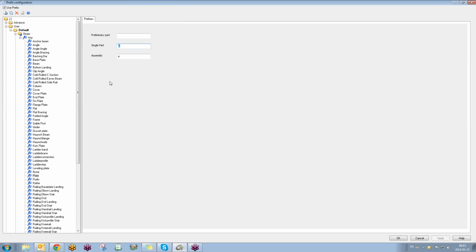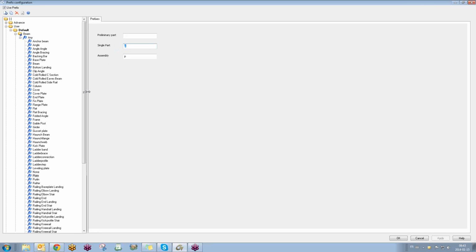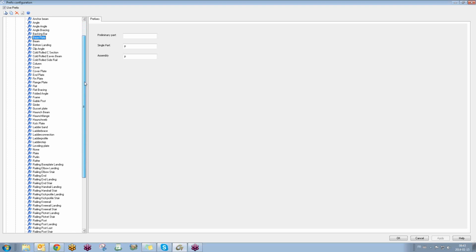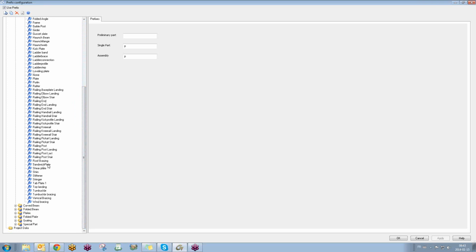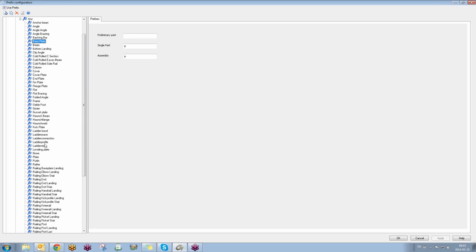But for plates, if it is a base plate, maybe it won't put small p because there is a separate entry here for base plate. You have to put small p for base plate too, for gusset plate too, for end plate too. That's the thing, because we have all the model roles here, sandwich plate, shear plate. So you have to go through all of them here. But once it's done, it will be there for life.